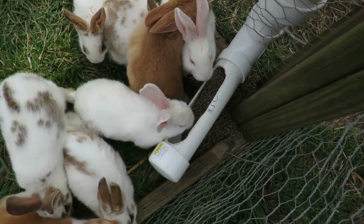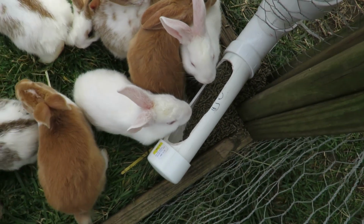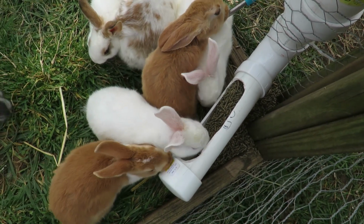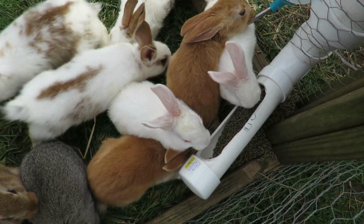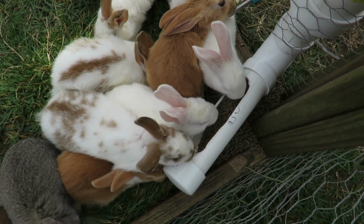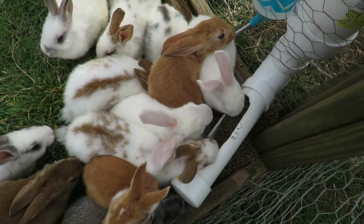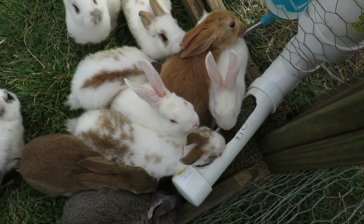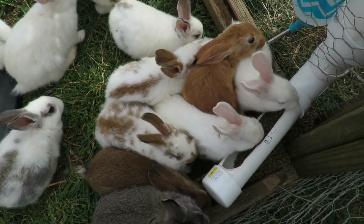Alright, so I changed up the area a little bit, and I actually made it look like a trough. The holes weren't cutting it, they were too small for their little heads for me to be feeling comfortable with that. So I went ahead and took it to the bandsaw and just cut out a little section, and now they can easily get to them with no issues. This is a lot better than it was before.